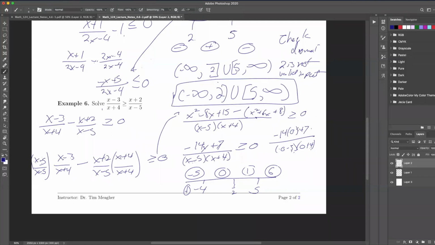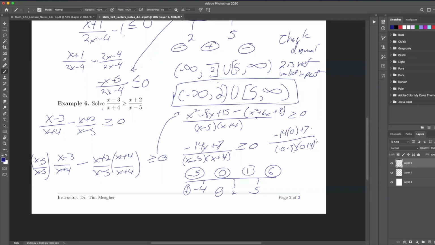If you have 0 or an even number of negatives, it's positive. If you have an odd number of negatives, it's negative, just because that's how it works out. So here I have positive, positive, negative, so that's an odd number, so this is negative.